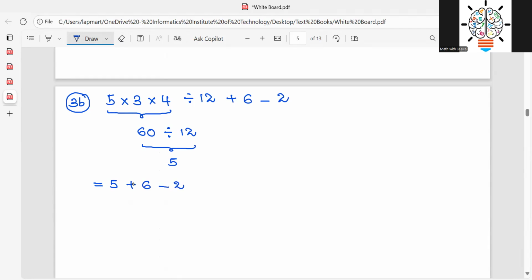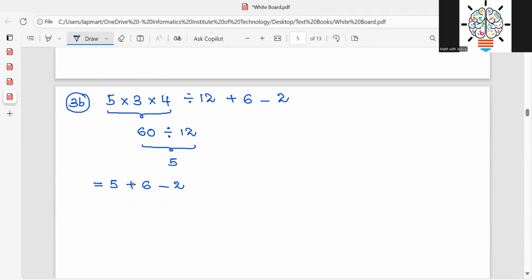A few students have sent me messages telling me that for 36, they can't do it because it doesn't work. Why doesn't it work? Because you might have tried to do the division first. According to the rule, we want to start from the division, children. That is true. But here, when we are trying to divide it, it gives us a decimal answer. Therefore, please keep the division aside and do the multiplication first, right?